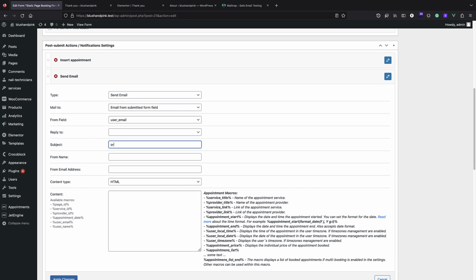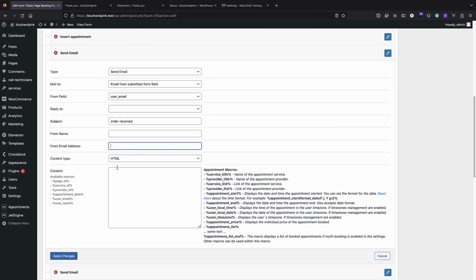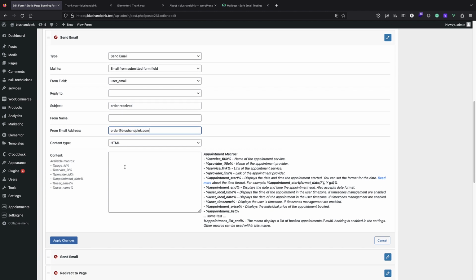So let's just type order received, or like this. And from it's just okay, we do not want it. From email address, it's just going to be your website email address. So it can be anything that you're using on your website. So in this case, let's just say order at blushandpink.com. Just let's say this is our email for orders.